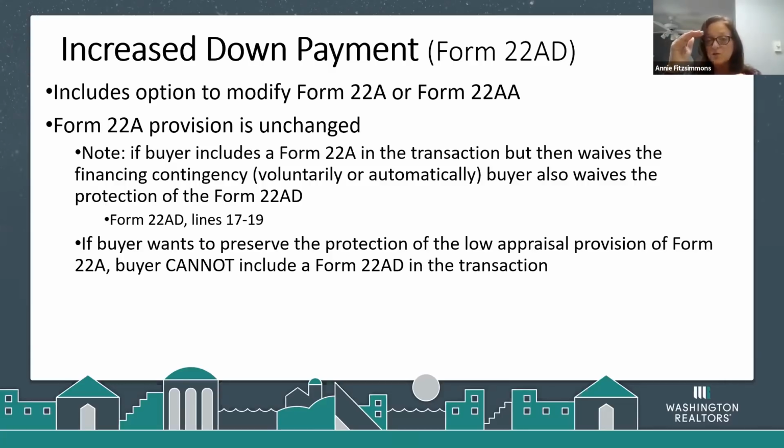So purchase price is $450,000. I'm going to bring to closing whatever my down payment is that's required. But I'm also telling you, seller, that if the appraisal is low, I'm going to bring an extra $20,000 to closing to make up for a low appraisal, so long as the appraisal isn't lower than $430,000, because we got a purchase price of $450,000. So if the appraisal is $430,000, I'm going to bring that $20,000 difference to closing, to make up the difference to the purchase price, and we are going to close this transaction.